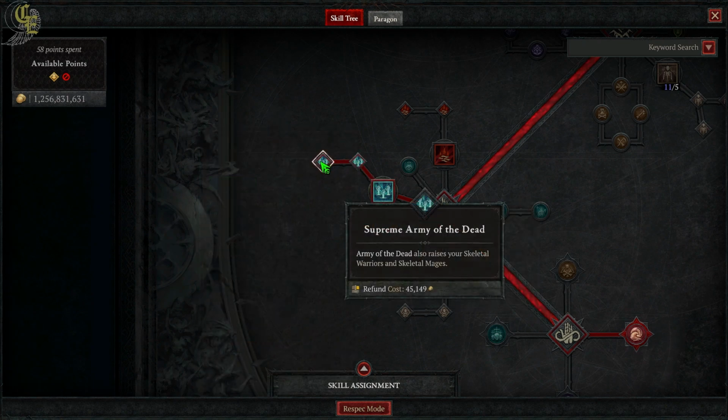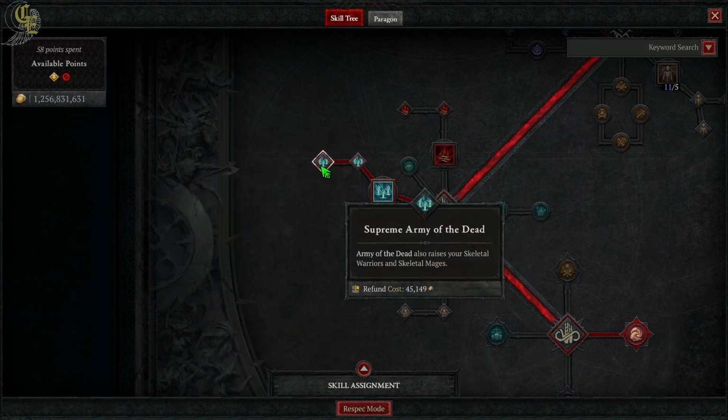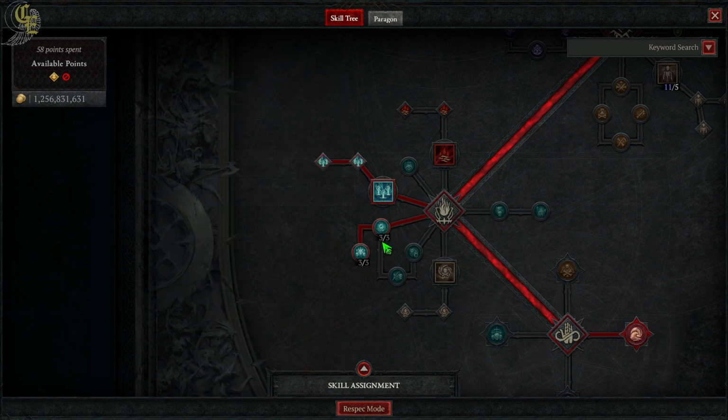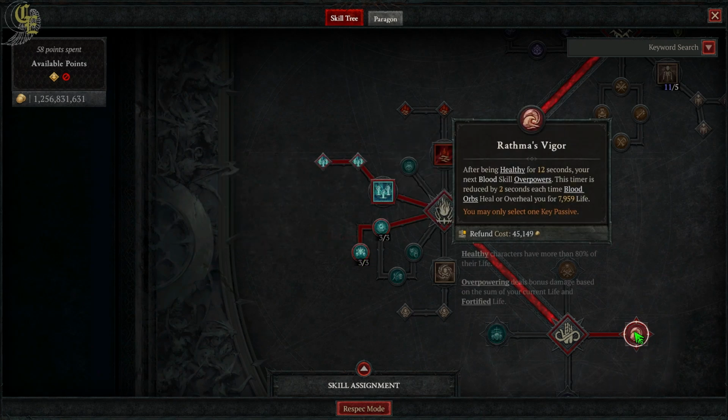I have taken Army of the Dead just because if something terrible happens to our minions, we can res them. And then we're going to grab 3 points in Inspiring Leader and 3 points in Hellbent Commander before we take our capstone, Rathmos Vicar.